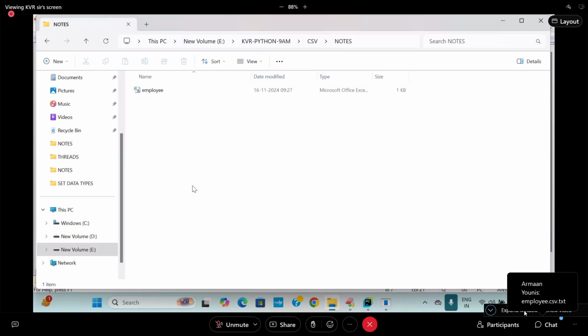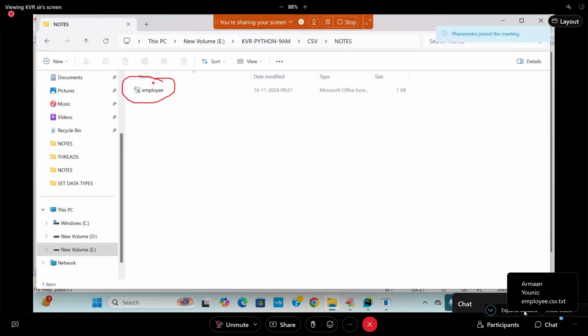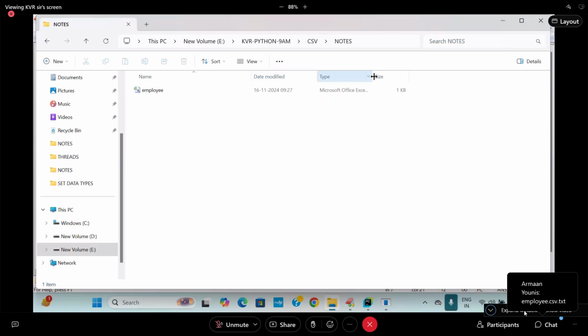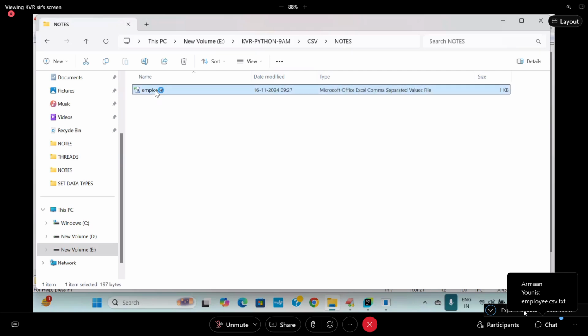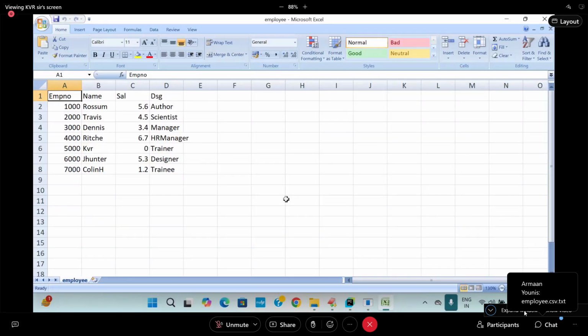See the appearance of the file. Employee. What is this now? Microsoft Excel comma separated values. You double click on that. It is simply called an Excel file.